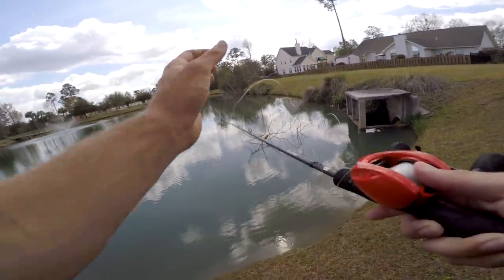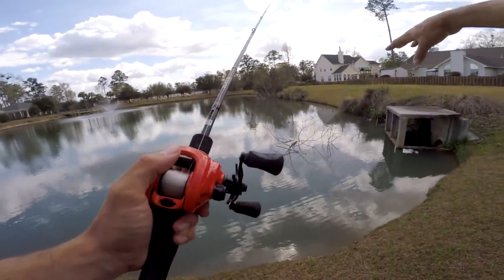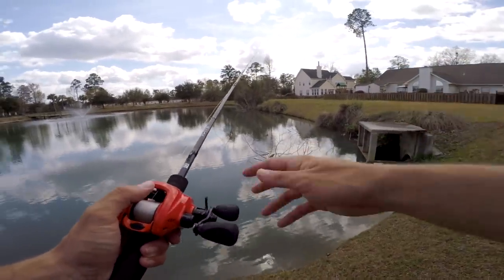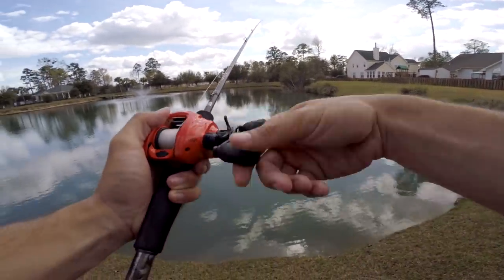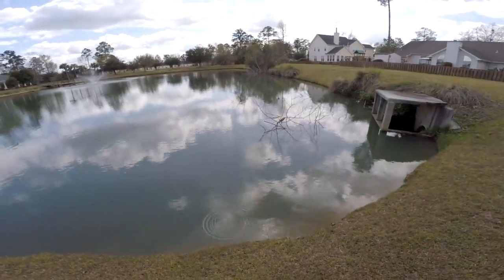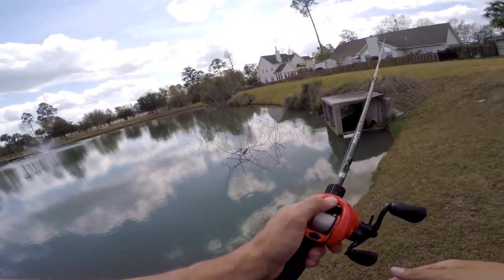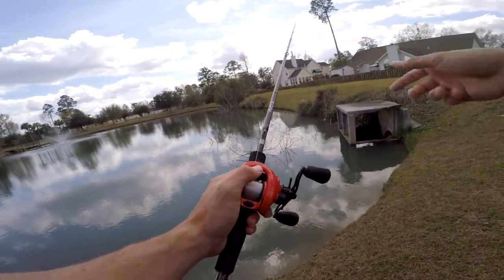Another thing I'm really focusing on is this whole area right here. Like, you have this pipe, all right, and you have this concrete. And then right there on the edge of that concrete, there's a little bit of shade. And it just made the most sense of why I caught that fish. I flipped in there just like that, around the edge of that concrete, and that fish was sitting right there in that shade, at that little transition point from that tree to that concrete.